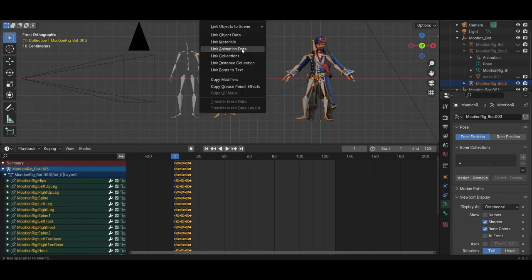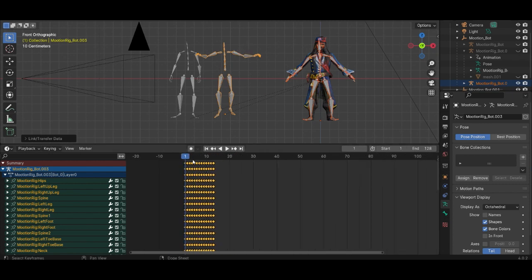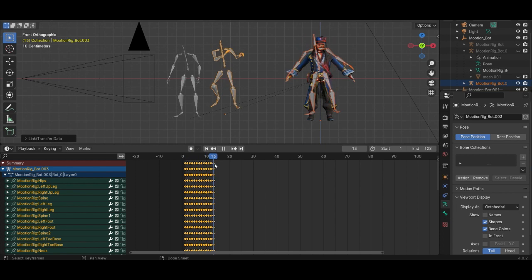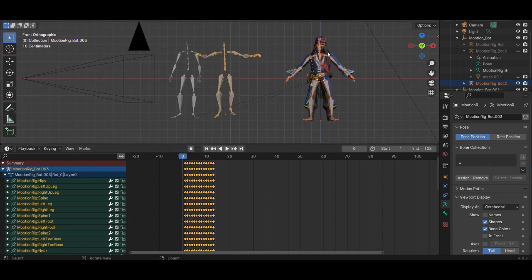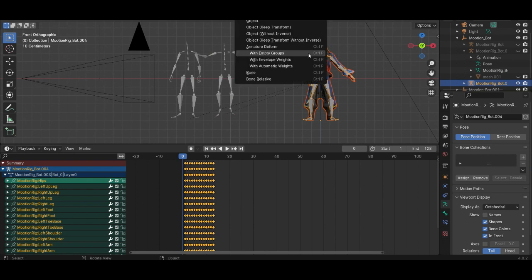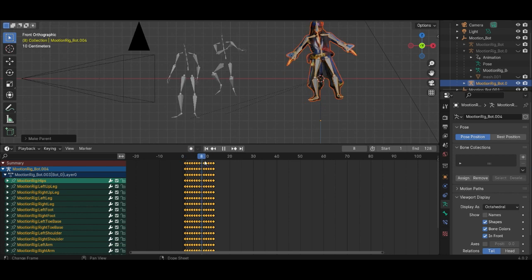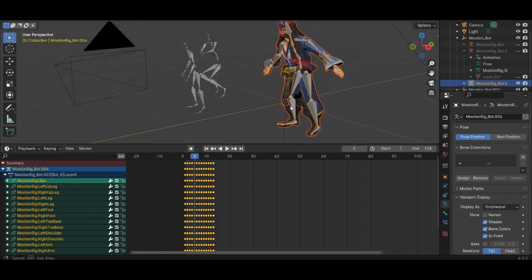Control L, link animation data. Now we get not too many keyframes here on this animation. Now connect the character with the armature.